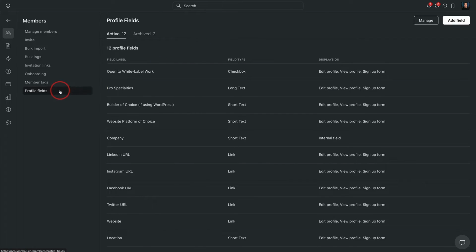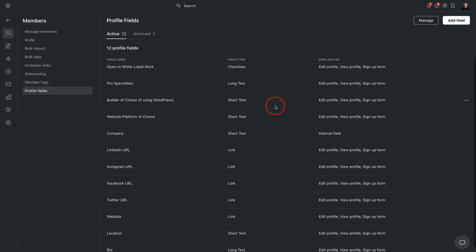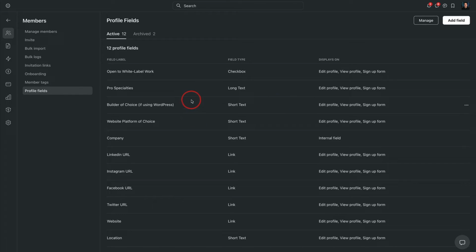But with your members, you can create custom profile fields. What that means is, depending on your type of community, you may want to have custom fields that they could put in there so people can find each other, partner up with each other. For example, my community is a web design community, so it's really nice to know what website platform members are using. My community is agnostic to website platforms, so we have people using WordPress, Showit, Wix, etc. So what I have in here is you can say what website platform you choose.